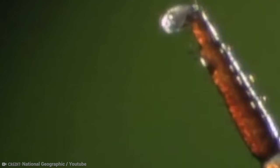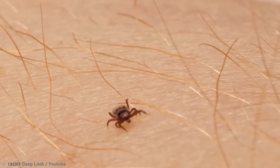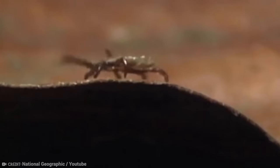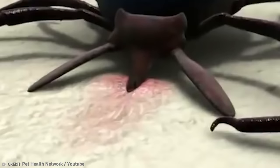Researchers have looked into ways to control deer ticks, but haven't come up with an overall effective solution. Fire ants, chickens, and guinea fowl are their known predators and have been able to control populations in local areas, but not on a larger scale. When unfed, deer ticks are black and small. However, you can identify an engorged tick by its large abdomen with a light gray-blue coloring — information that will hopefully help you to avoid them.